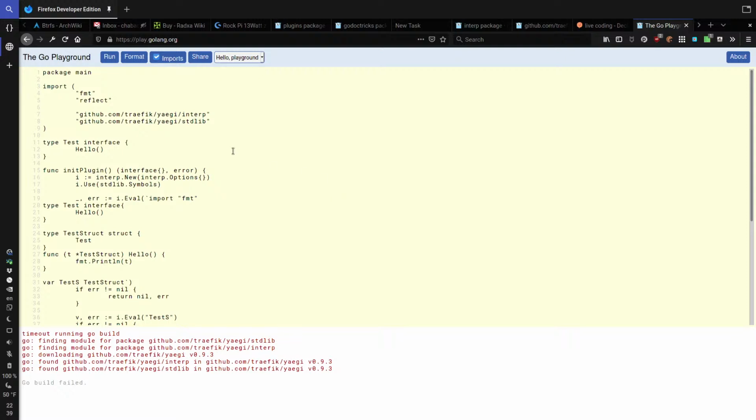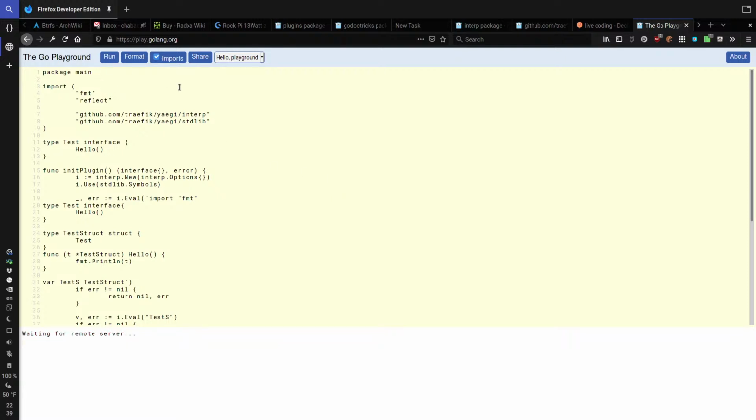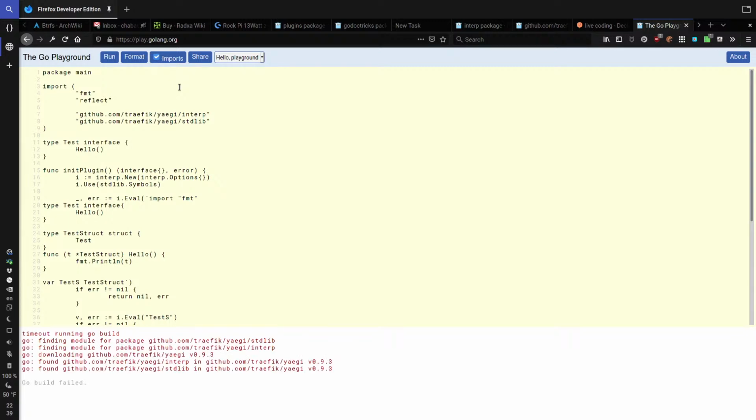It seems to have taken too long downloading the packages, which is a bit odd. Seriously? Timeout running go build? I seriously can't even, like, test this easily.